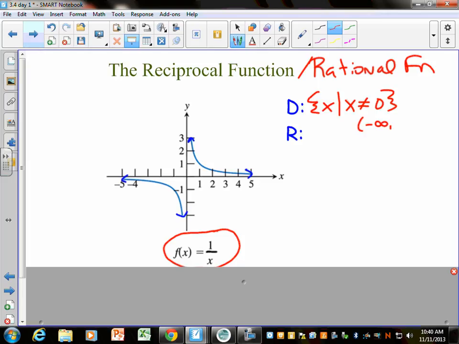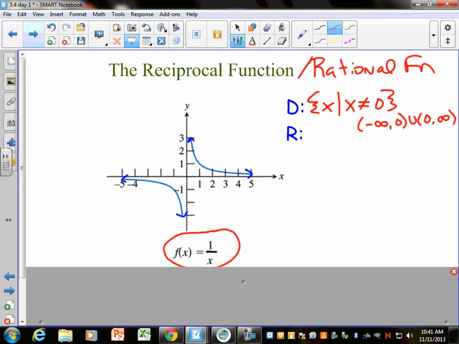The range may be a little bit harder to do if you didn't look at the graph on this one. But the range is also not going to be all real numbers because what y value is that graph never going to get to? 0, because it has these asymptotes where it's never going to get to either one, the x or the y. So it just means union. When you write this, have we talked about that in here? Yeah. That you should always put that in between there. I don't usually mark it wrong, but if you do it like this, then you technically should put a union symbol in between that. It just means like this and this together. Just kind of mathy stuff.